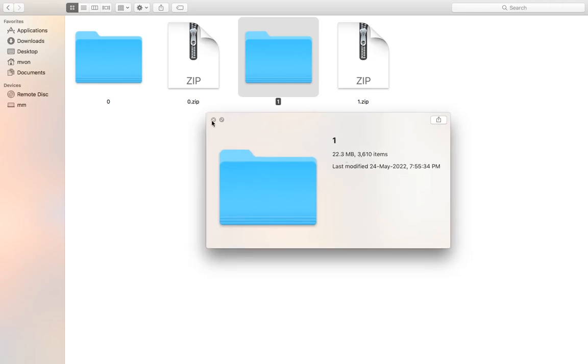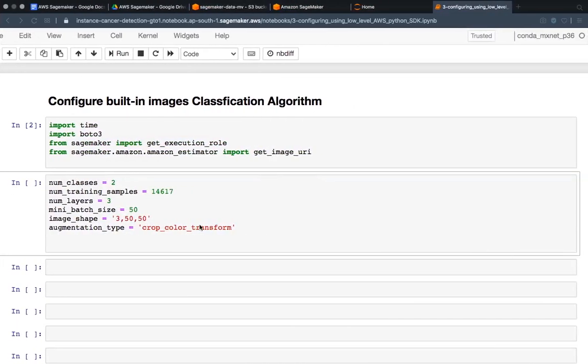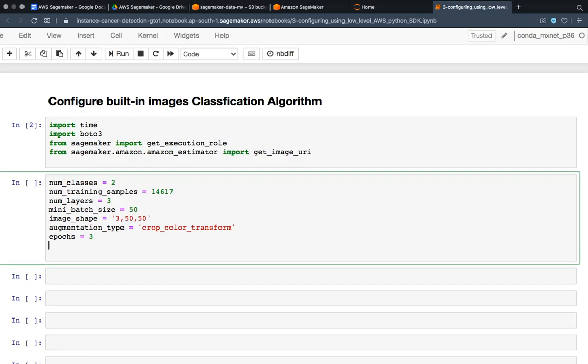So there is certainly a class imbalance. We will do augmentation, crop and color transform, so that it helps to upgrade some of the images. It will work with the class imbalance and balance the classes.